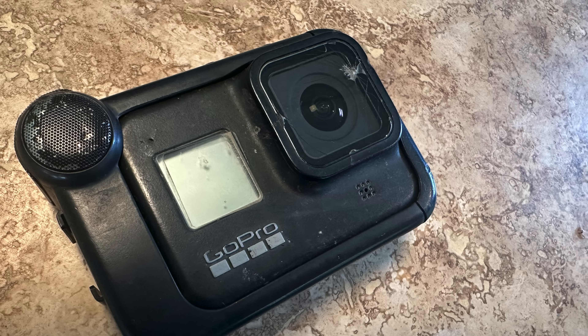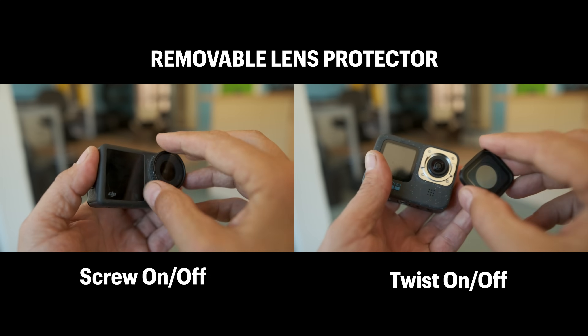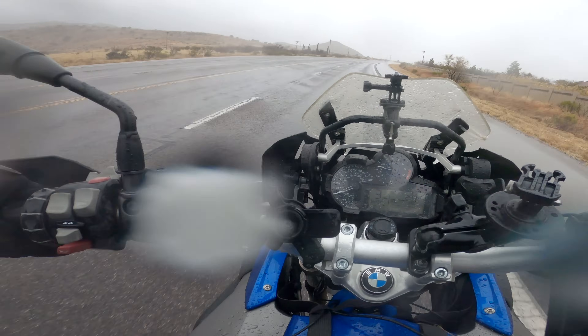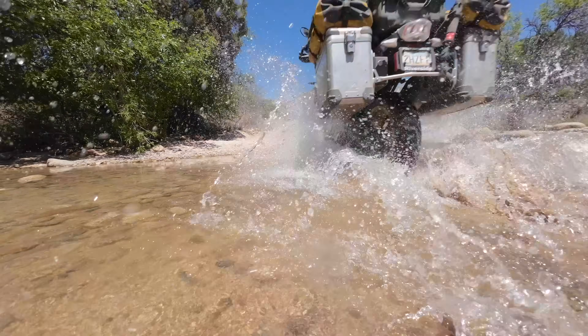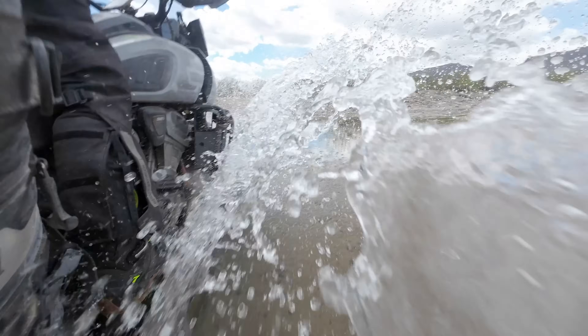While on the subject of lenses, let's talk about what happens when you scratch or damage a lens, because it does happen. Here's an example of my GoPro Hero 8 — unfortunately there was no lens protector, the lens was damaged, and I just had to live with it or get a new camera. What I like about both of these new action cameras is that they do have removable lens protectors. The DJI uses a screw-on, screw-off type, and the GoPro has a twist-on, twist-off lens protector. Both cameras are waterproof as long as all doors and ports are closed.